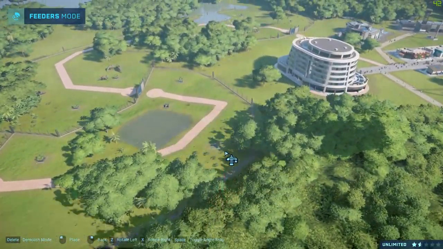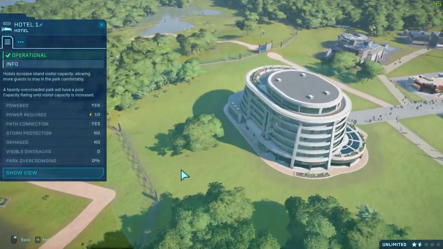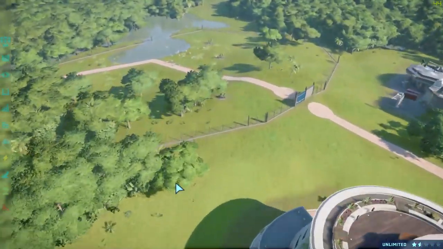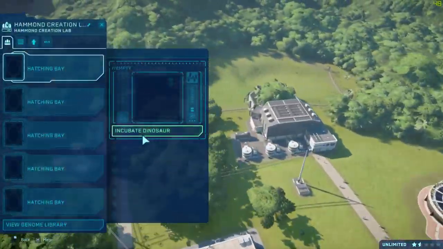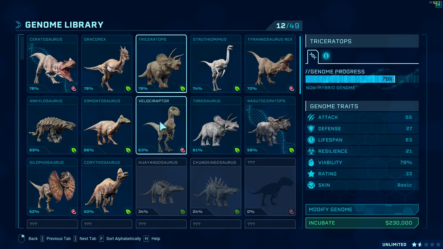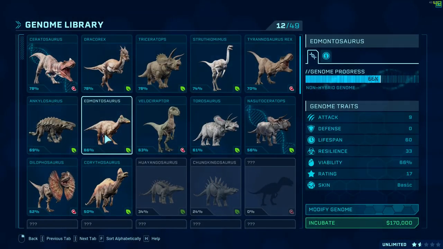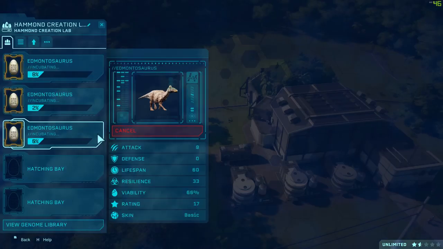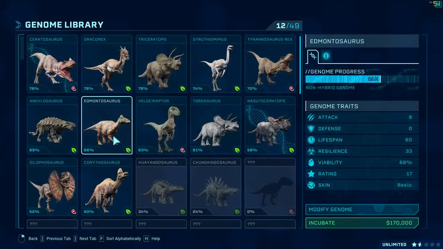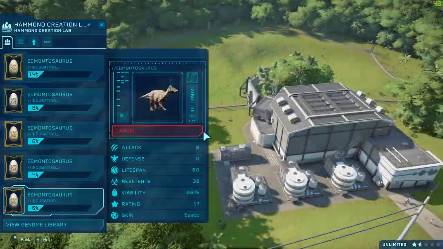Okay, the keyboard's glitching out. Okay, so I gotta fix it. Okay, that should fix it for a bit. Okay, so we need to release an Edmontosaurus. Where is the Edmontosaurus? Here it is. It's only 66%, so it's probably gonna fail a lot. I'm double clicking.